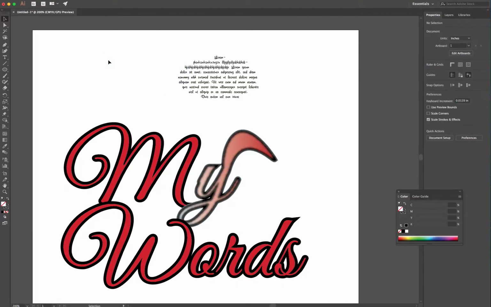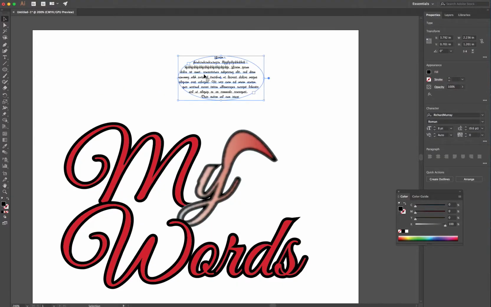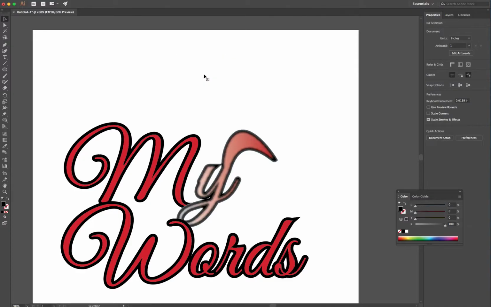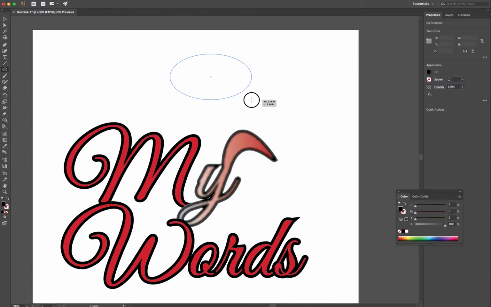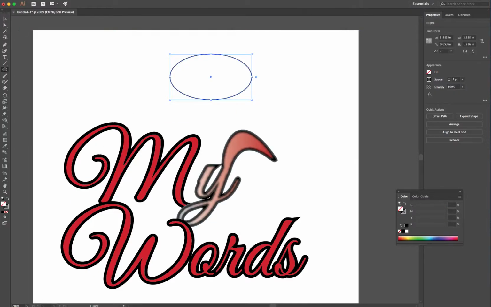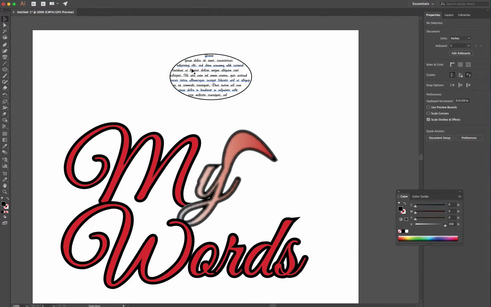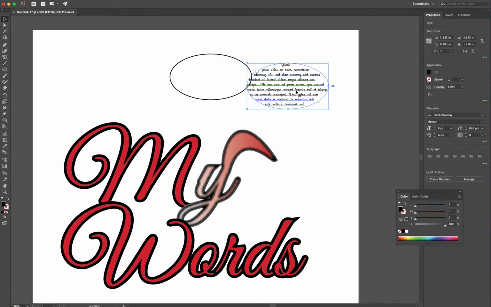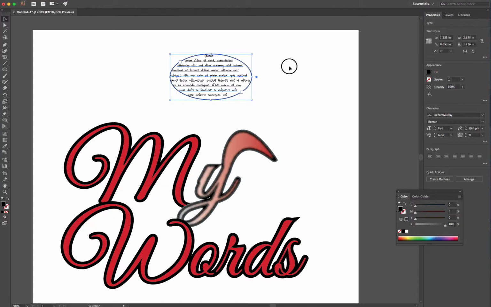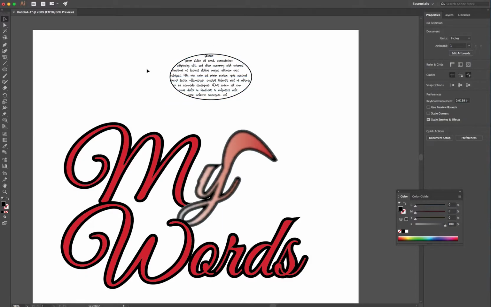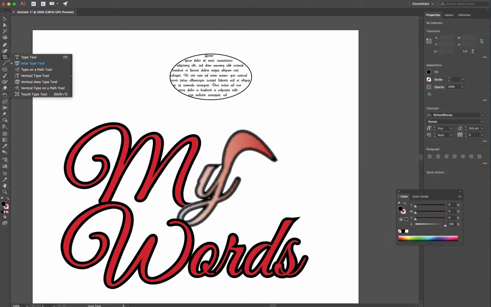Okay, I guess, yeah, let me redo this process because I think it's too late to do it after. You have to do it before. So let me try this again. I'll just do the shape like that. There we go. And then if I want the text and the line, I'll just copy it now. I'll do copy, Shift Command V, and then I'll get the area type tool. I'll click on the path, fill it in, and now I've got it, because on the top shape there's no line, on the bottom shape there is a line. So you just basically have to copy it. All right. So that's the area type tool.